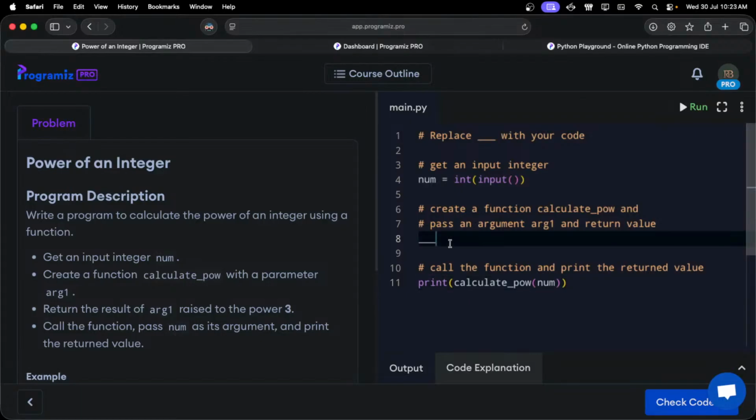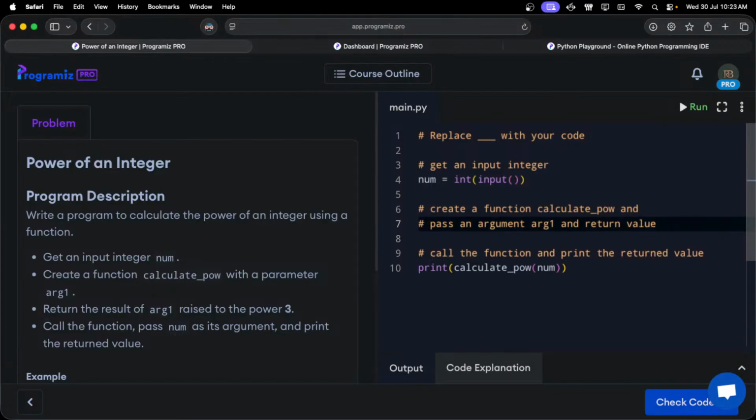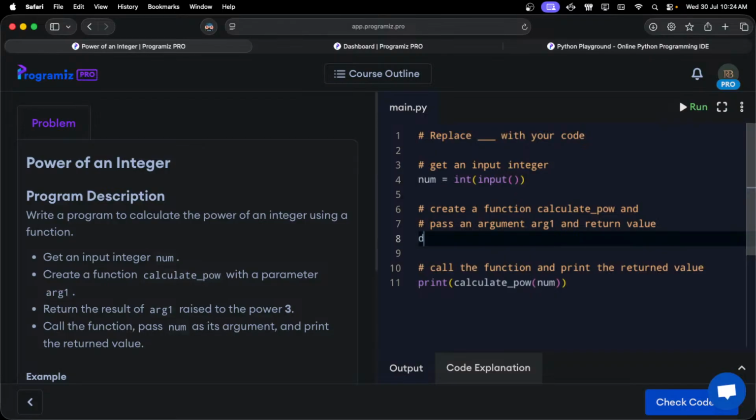Okay, let's do these three things. First of all, function that calculates power. What do we do? Create a function that is called what? Calculate power. Okay, power, fix n, I guess.